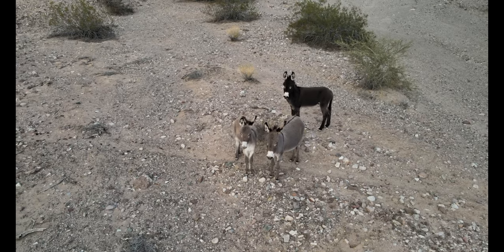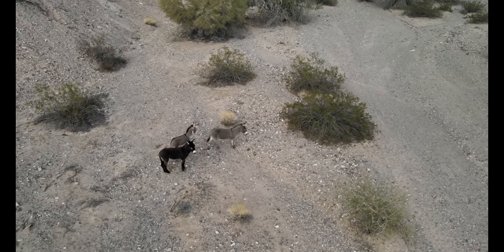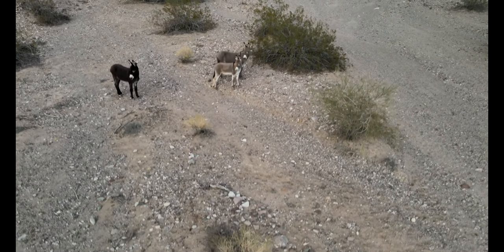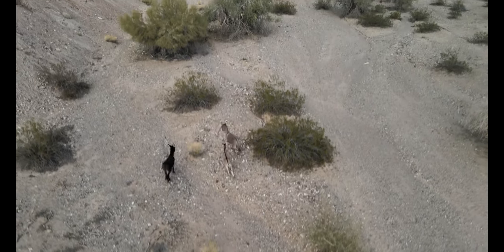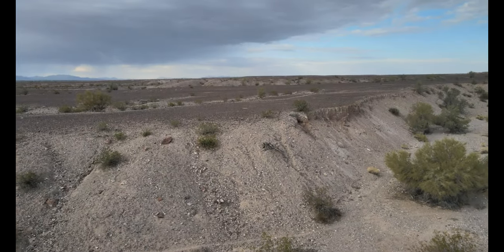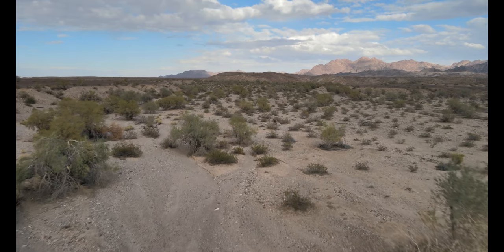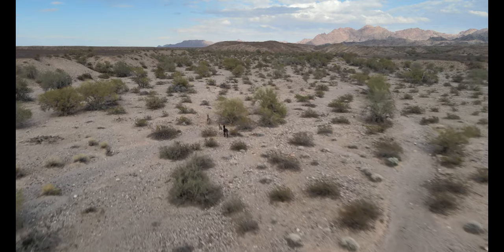That black one is very beautiful. They're moving off — they want to go join this big herd of over 40 wild burros in the distance. You can see they're looking at the ATVs and the black one is looking back behind it at the motocross riders. I'm going to scan to the left down the ridge with the drone and you can see the dust cloud from those motocross bikes as they're driving up the ridge, toward those distant mountains. Those are the dirt bikers riding their motocross bikes up the ridgeline. And here the donkeys are now running to join the herd in the upper right hand part of the screen — that herd is over 40 animals. But it took me a couple minutes to catch up with these three.